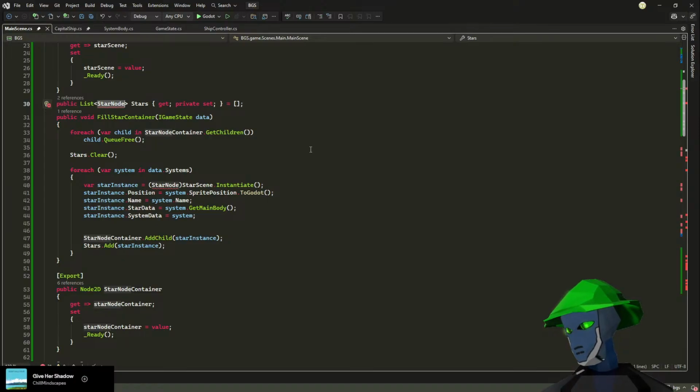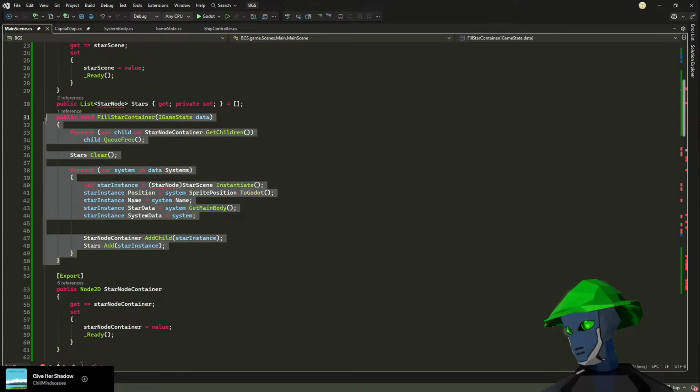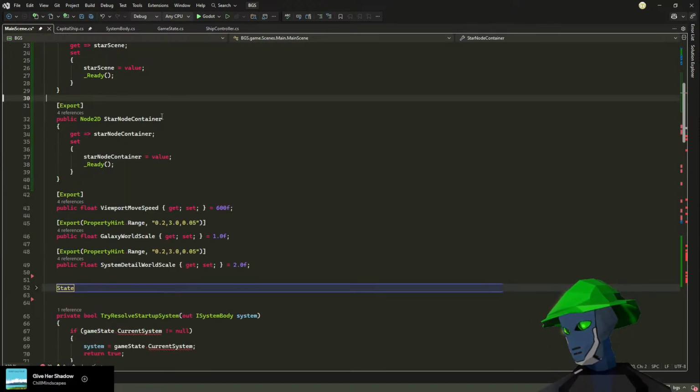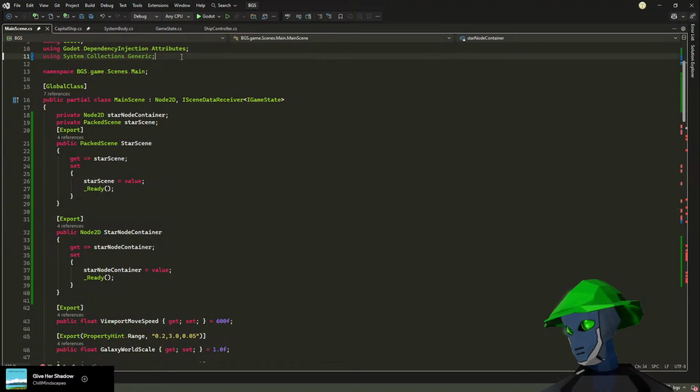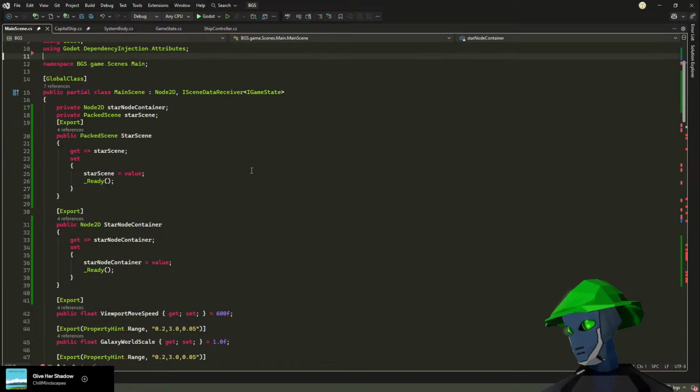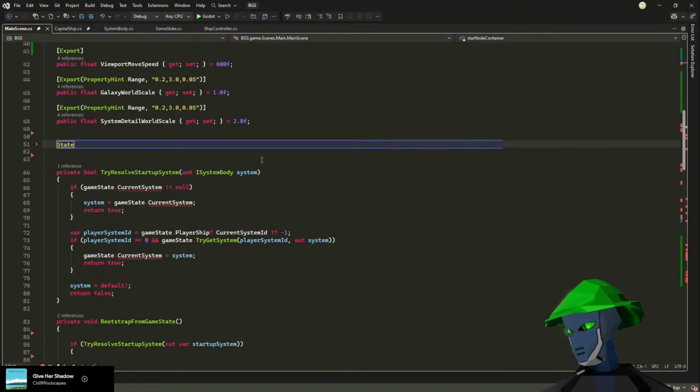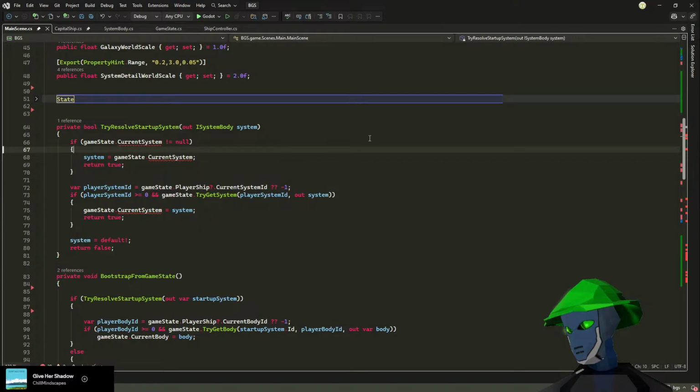Fill star container. Well, that does not exist anymore, mate. Try to resolve startup system.